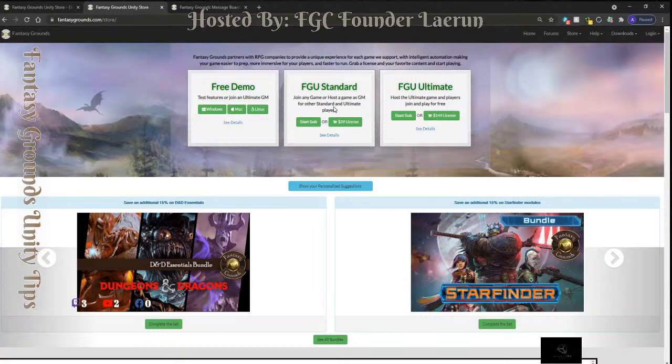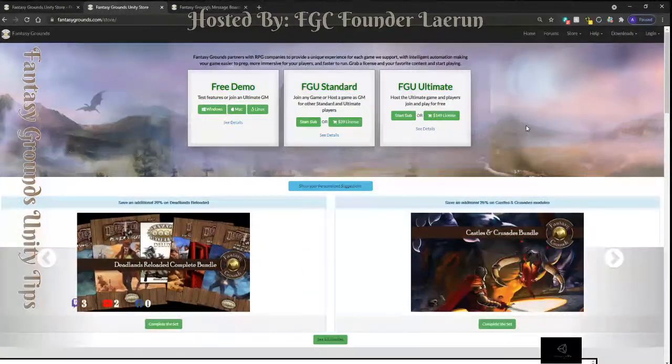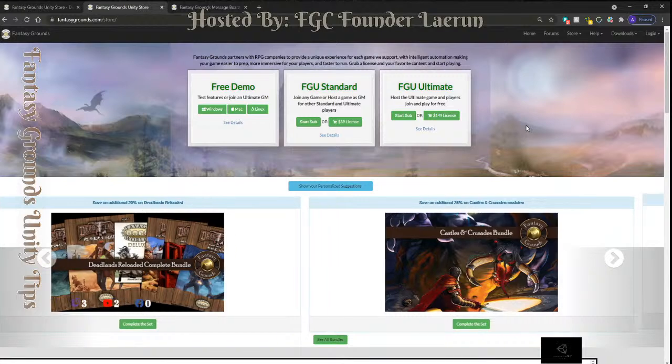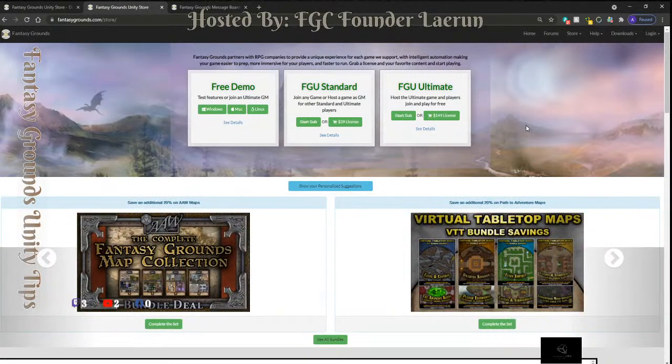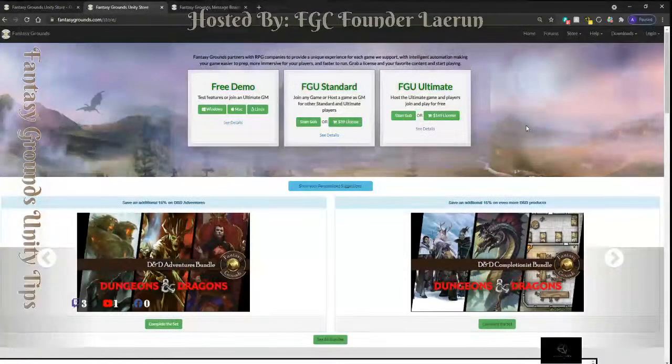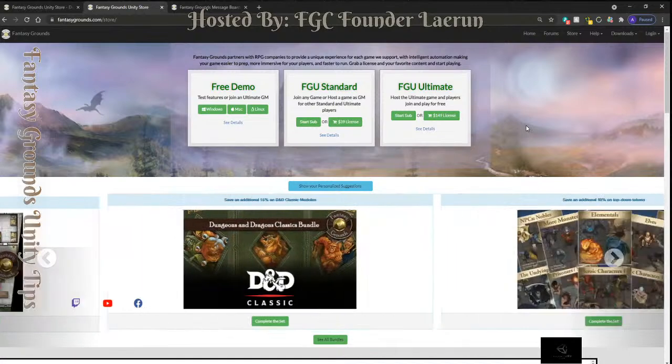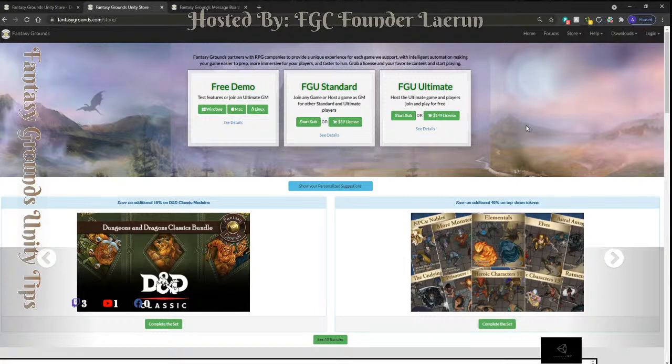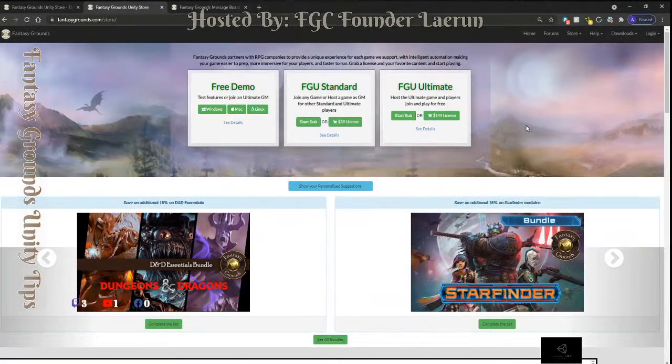The next thing is Steam versus Fantasy Grounds Store. Usually, if you're in the United States, it's just easy and better to go through the store, I think. The only time I'd ever use Steam is if I already have all my purchases there regarding Fantasy Grounds, or if I have like a big gift certificate or something, then I might stick with Steam. Or if you're in a different country outside the US, then Steam is definitely the platform to use.